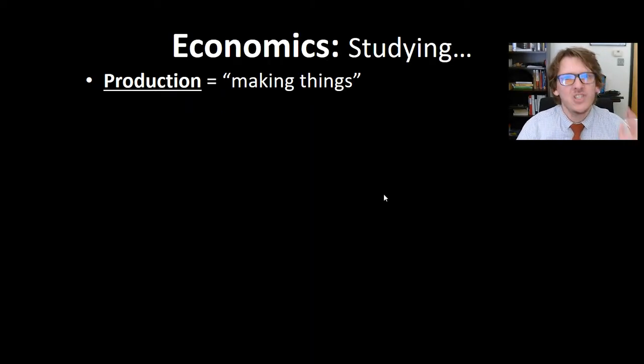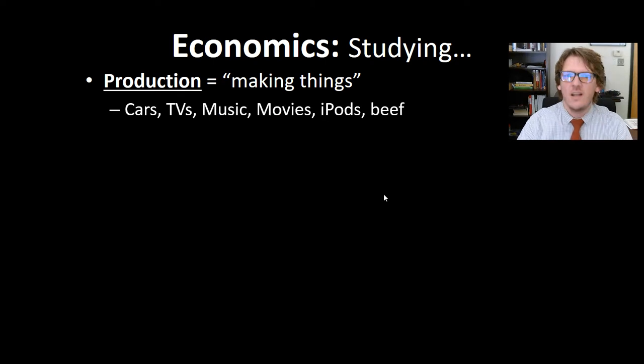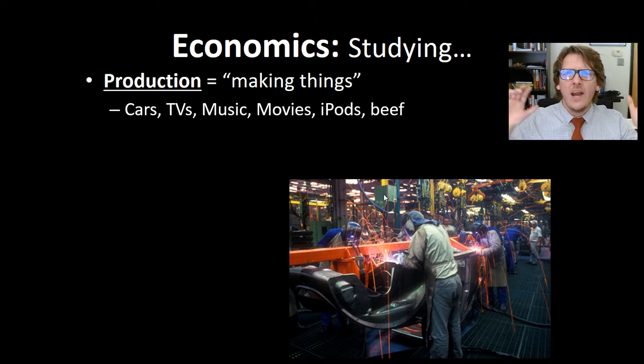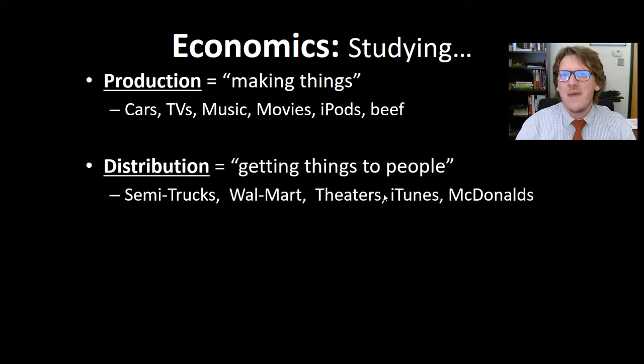Production. So when we're studying production in economics, we're studying the things that we make. We're studying cars, TV, music. Why do people make certain songs? Why do they make certain types of songs? Why do they make cars? Why do we make fast cars? Why do we make big cars? Why do we make small cars, TV? Why do we raise farms where we raise cows and then kill the cows and then sell the cows? Why do we make what we make? Why do we make those decisions?